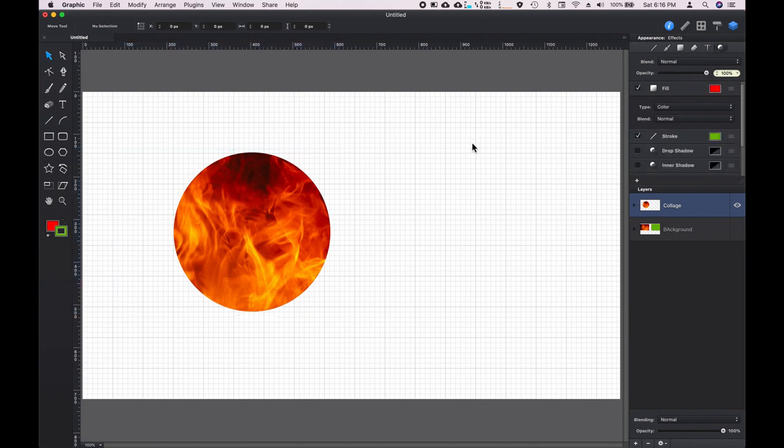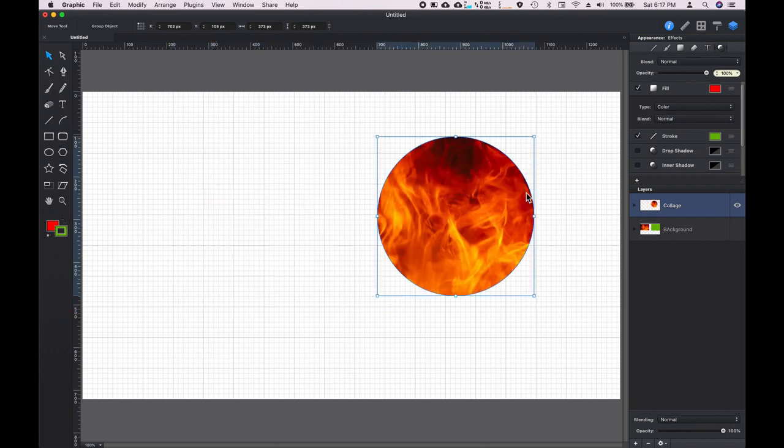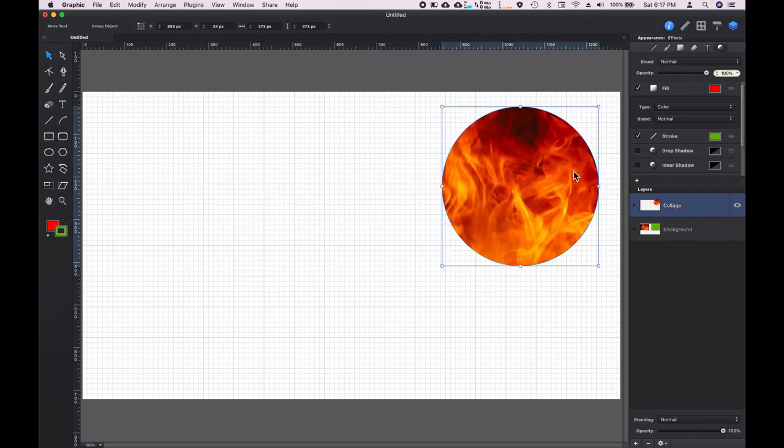Now you'll notice I clicked out in an empty area and it deselected that original background image that we had copied. Once that's been done, once you go back and select this, now it's independent of the background image and you can move it wherever you want. And you can resize it to whatever you want.